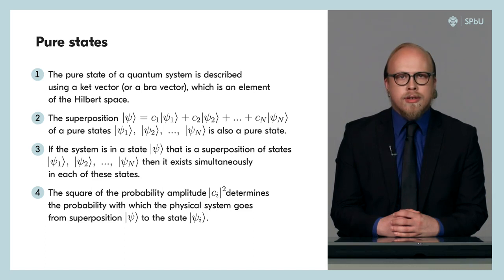Since each ket vector included in this sum corresponds to its quantum mechanical state, this means that the physical system in the superposition state actually exists in all quantum mechanical states included in the superposition at the same time. For example, on the slide, the physical system which is described by the vector psi will simultaneously be in the state of psi1, psi2, psi3, and so on. Recall that the complex expansion coefficients of these vectors are called probability amplitudes. Finally, the square of the modulus of each probability amplitude determines the probability with which the physical system, as a result of the reduction, passes from superposition to one of the states included in the superposition. So, for the i-th term, the squared modulus of Ci is the probability that the physical system from the superposition state will go into the psi-i state.